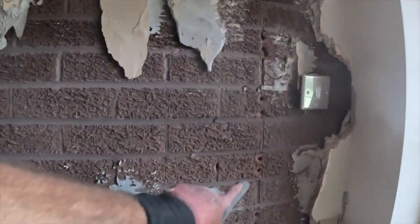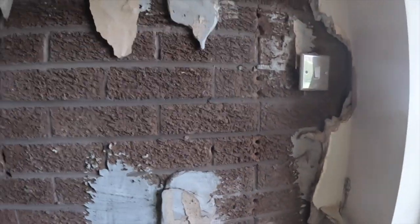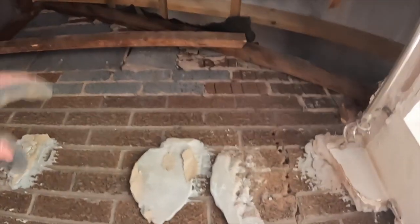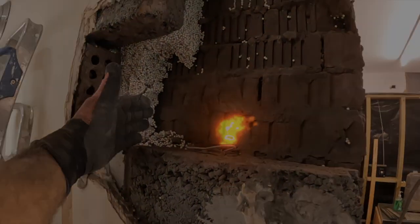Luckily there's less to do here because we're right on a perp. So Alex has done all that. Drill bits, how many? Three? Three have gone. Yeah. Put the lintels both in from this side. Took this out and this block was cracked.